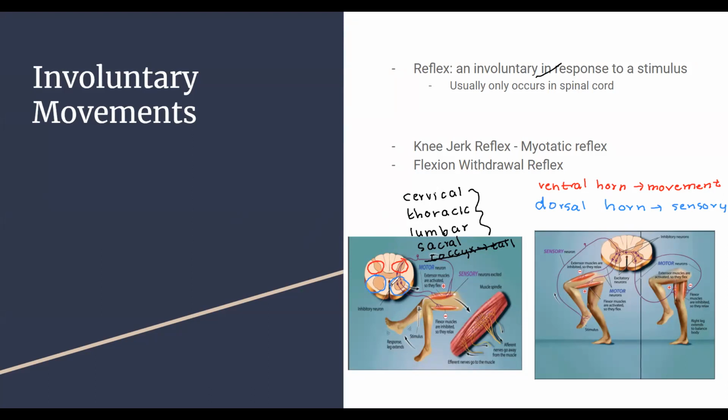And a fun fact actually: this inner part is the white matter and the outer part is the gray matter. So this part that looks white is your gray matter, I believe. Let me just double check that. Maybe I might be wrong. Gray matter versus white matter, spinal cord. Because I remember it being flipped.